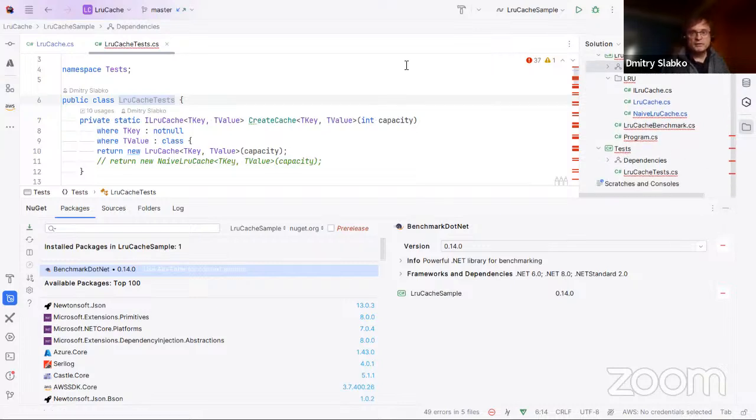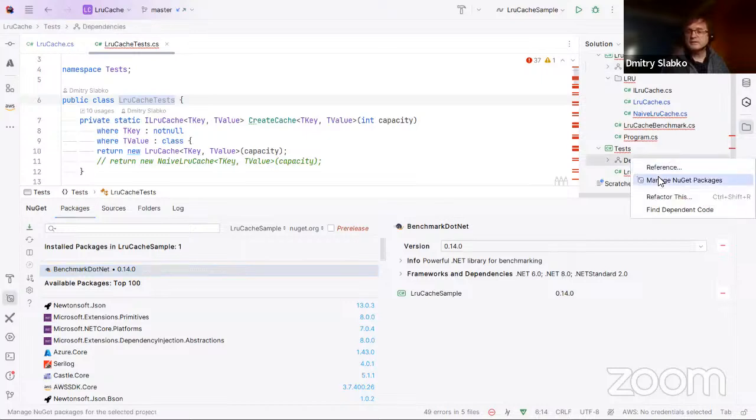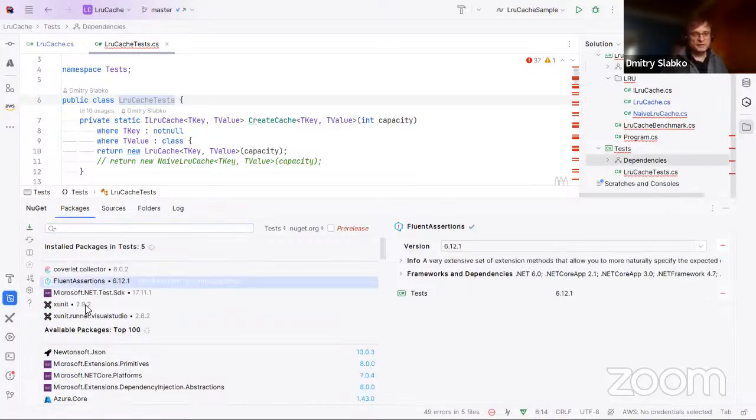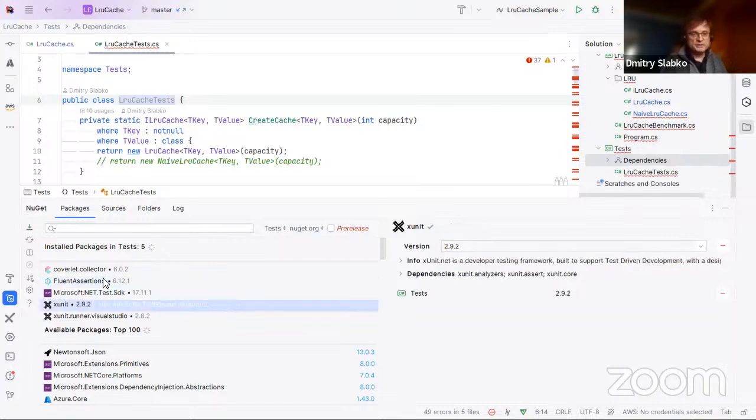Then before moving to unit tests, let's look at these two packages first. We will be using xUnit. As you might know, there are a few different unit testing frameworks for .NET: NUnit, xUnit, MSTest, a few others. But in this particular case, we will be using xUnit.